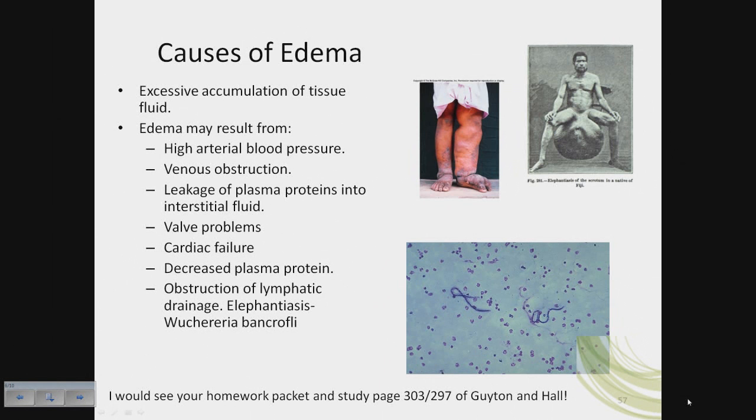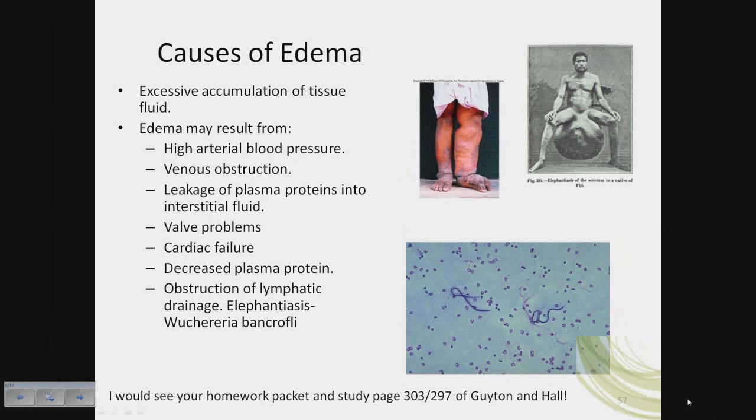Or maybe there's an obstruction in a vein. Maybe there's a thrombus, a deep vein thrombosis. If you cannot allow the blood to drain from the capillary bed through a venule and vein, then there's going to be damming up of blood, and then that means there's going to be more blood pushing on the capillary wall. That means more capillary hydrostatic pressure, more edema. So you can have a venous obstruction, you can have a failure of the venous pumps.